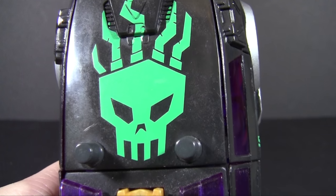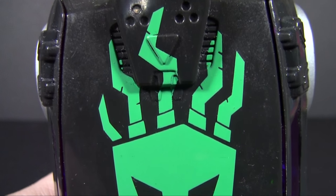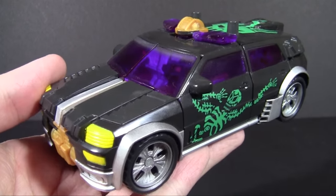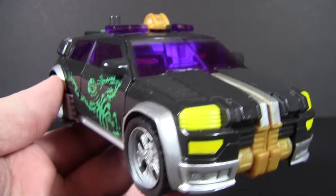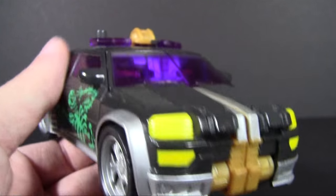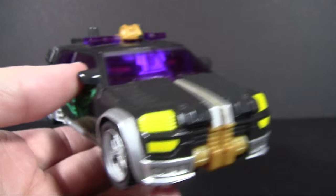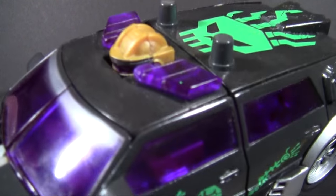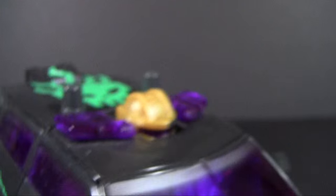He also has his own little sigil on the top in the same teal. Cannonball is a pirate, so I assume this would be his pirate emblem — the Cybertronian version of the skull and crossbones. It looks like a predator skull. Aside from all the silver trimming and a gradient effect on the windshield, you've got yellow for the headlights and turn signals. On the rear the molding is there but the paint is not, which is a shame. This was originally a first responder vehicle, so there is a light bar up top as well as emergency lights, which are completely painted over — just little gray nubs now.